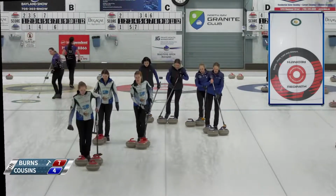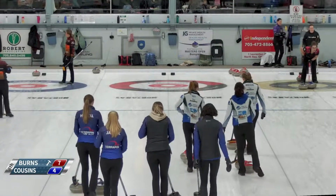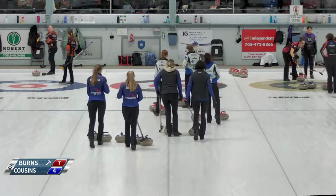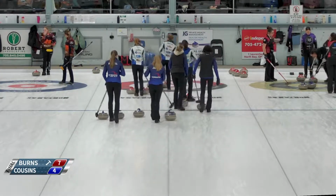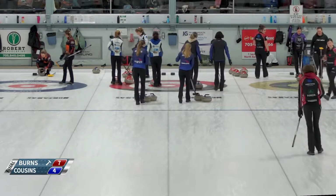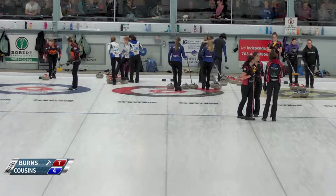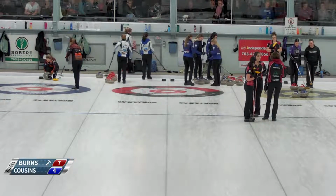And while we were in the break, Elizabeth Cousins decided 3 down without last rock is a little bit too overwhelming to play the last end, especially knowing that both teams have to be on the ice later tonight. So they have conceded victory. Krysta Burns will pick up the win here in the opening round. Round-robin competition here from the Swiss Chalet Women's Curling Stadium Spiel will continue on. 2 more draws yet today, and action on all day tomorrow. Playoffs on Sunday. Top 8 teams advance to the playoffs.